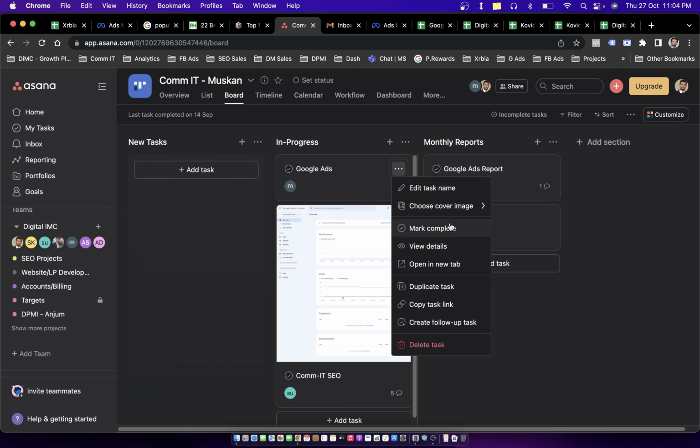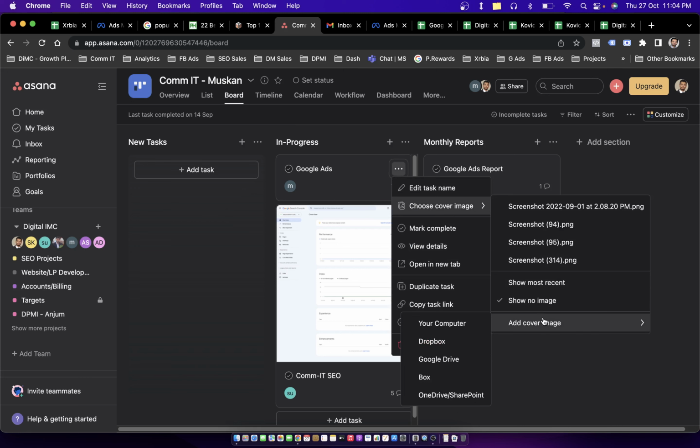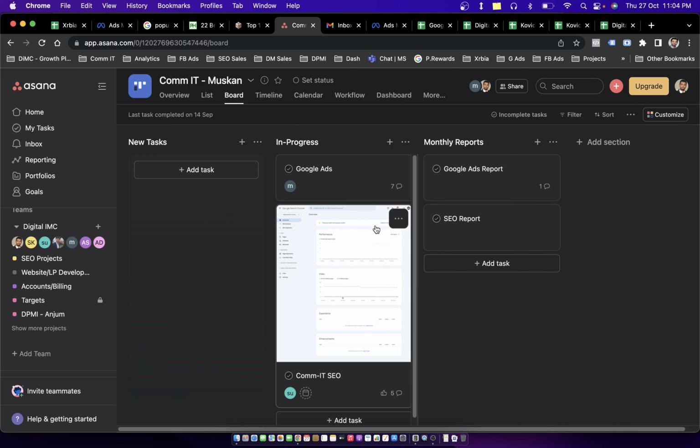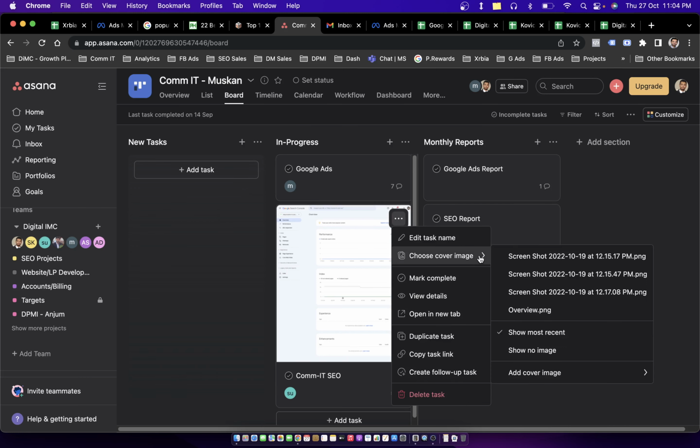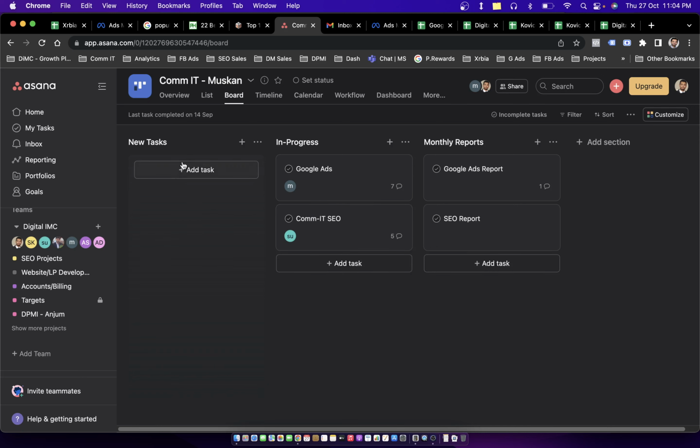So now let me show you how to create a task. Give me 1 second. Okay, so now I have to launch one campaign in this project, and the campaign is about digital signage. Campaign launch.